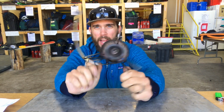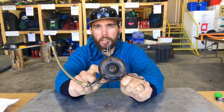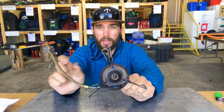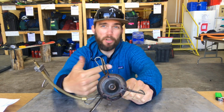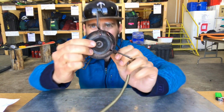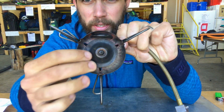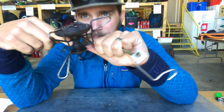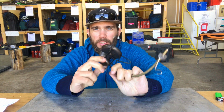So as far as our actual burner goes, we know most of the fixes with this already. Cleaning out that jet, you already know how to do that. Cleaning out this fuel line. You can replace that jet, so just take it off like you would to clean it and put a new one on. That's all you have to do. Make sure that the other parts in here are tight. There's a screw here on the top of the burner, and this holds all these foil packs together onto the mixer tube down here. So make sure all that's tight and that your primer cup is tight.